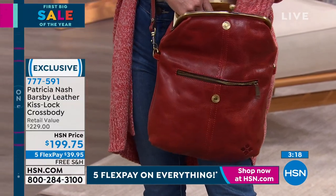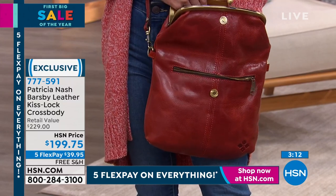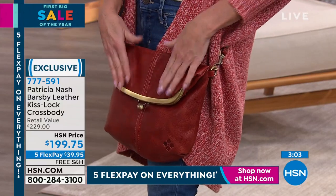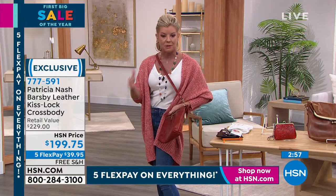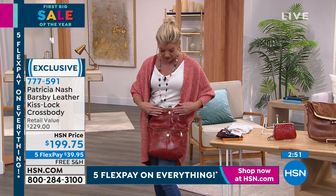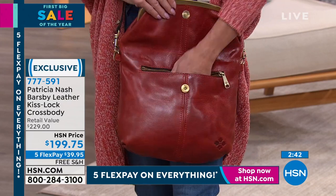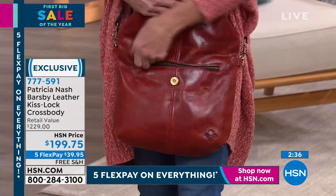Everything is right there — almost like a backpack when you open it up, as far as size and easy access. You don't have to take it off your back and bring it around the front. Roomy and sleek, great size, not bulky whatsoever, yet full functionality. Full zipper in the back where you can put your car keys or phone without opening the main compartment. For travel — how nice that even underneath the full snap you have a zipper: deep enough and roomy enough for your plane tickets, full passport, ID, without going into the main portion of the bag.